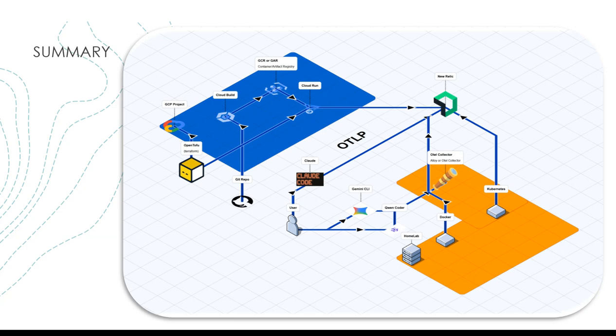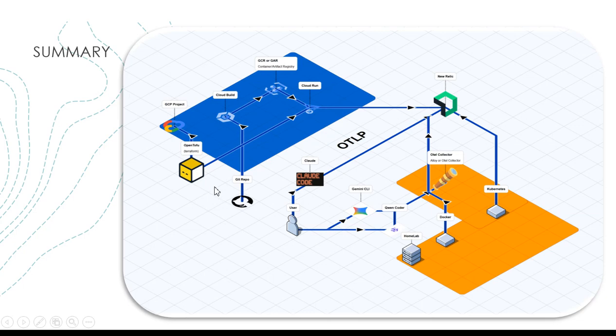A lot of stuff. In summary, my users, or my developers, me in this case, can use Claude Code and go right to New Relic. I can use Gemini and Qwen and go through an Open Telemetry collector like Grafana Alloy, or the standard Open Telemetry collector, and send up to New Relic. My Docker running in my network, either in my home lab or on my computer, can go to that Open Telemetry collector where it'll enrich the data and send it out. Kubernetes can go to New Relic once I've instrumented my code because the API key is in there.